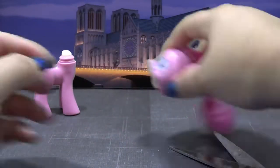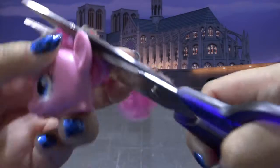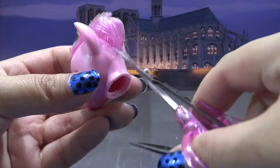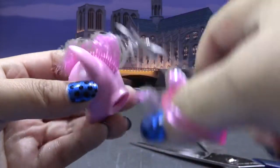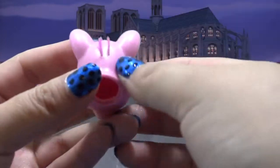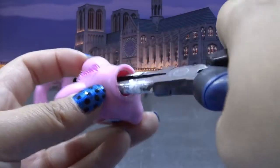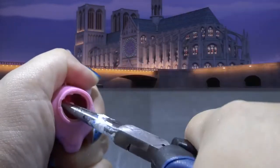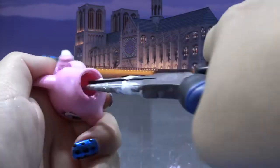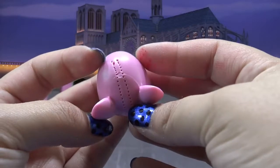It's time to work on the head. I need to remove all of Pinkie Pie's pink hair. So I'm taking some big scissors and cutting off the hair as short as I possibly can, and then I'm going to switch over to some teeny tiny scissors and cut the hair all the way down to the scalp. If you look inside the head, you can see that the roots of the hair and all of the glue is still inside. So using some pliers or tweezers, go ahead and pull out all of those hair roots and clumps of glue until she's completely bald.